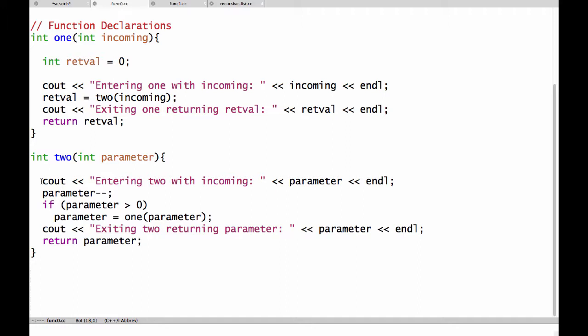All right. Now you're all looking at me because each time we're setting this equal to what the functions return. And on the way back, we go from 1 to 2 to 1 to 2 to 1 to 2. And when we're done, 2 is always going to return 0. And each time this equal sign, it's going to set parameter equal to 0, and then it's going to set ret val equal to 0 each time on the way back.